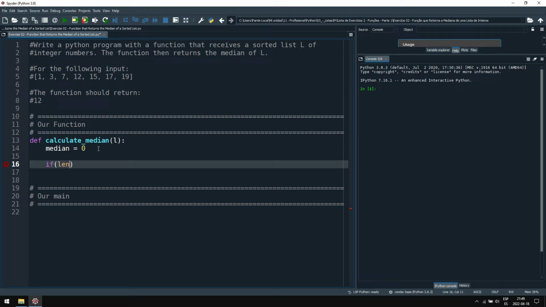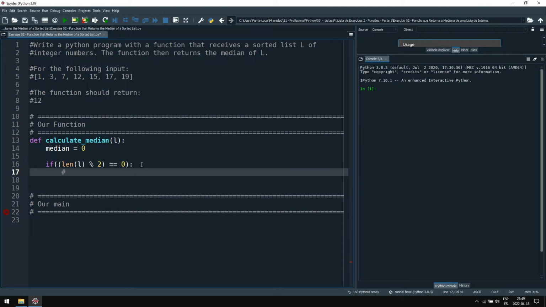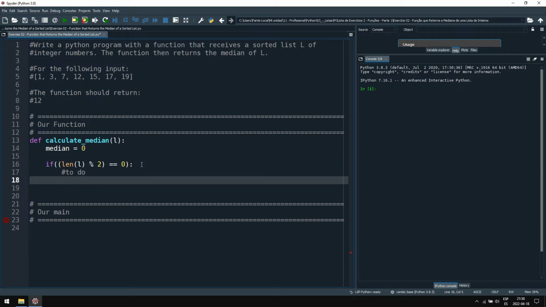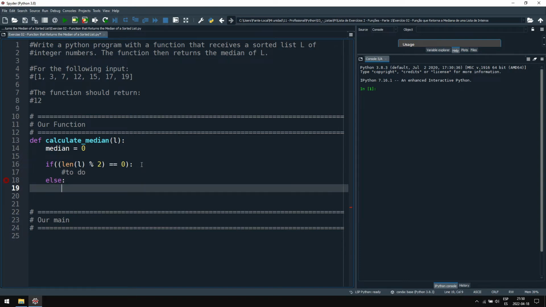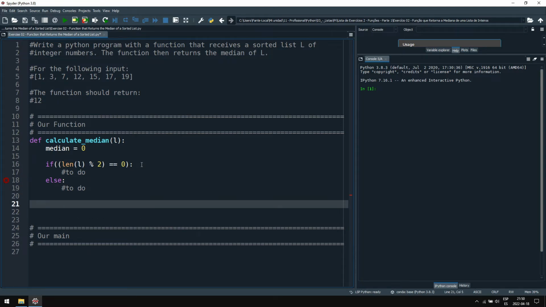So if the length of the list, remainder 2, is equal to 0, so if the division of the number of elements of our list by 2 has no remainder, so if we can divide it perfectly, then it's even, and we make the code. If it's not, then it's odd, and we make the code here. And after checking it and calculating the median, we return the median.